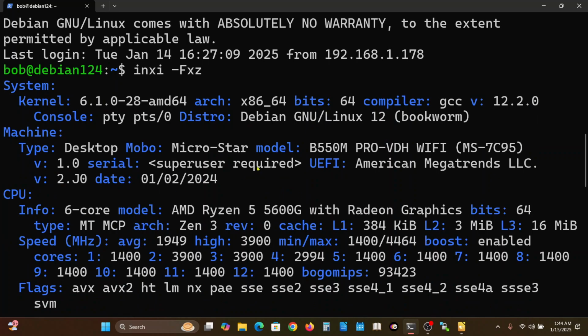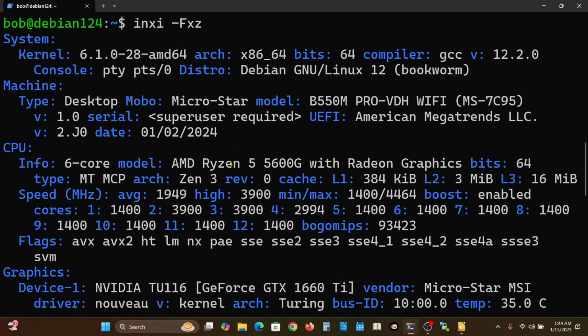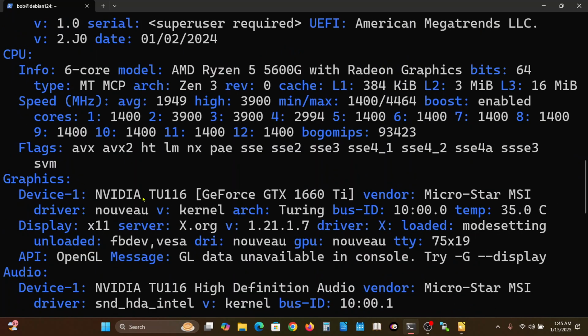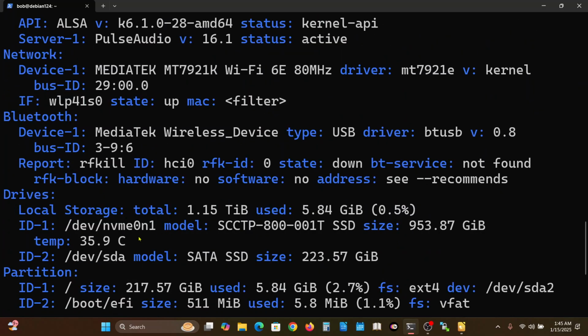In either case, it's a desktop. MicroStar is the motherboard, and here's the model number. That one is using an AMD Ryzen 5 5600 with a graphics chip. These are getting fairly inexpensive. 6-core. I do have a secondary graphics card, which is a little bit beefier, I think, than the chip, and that's the model number of that NVIDIA card. How many drives does this have? Two. One of them is an NVMe again, 1 terabyte. The other one is a standard SSD, 240 we'll call it because of the GiB part.